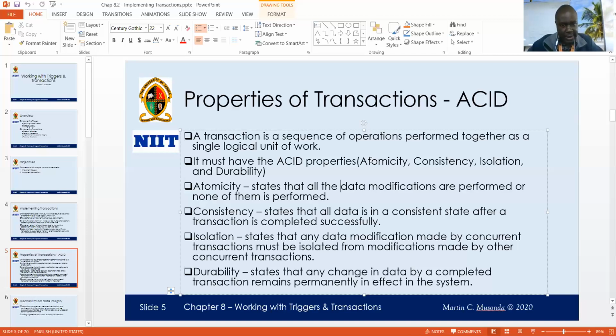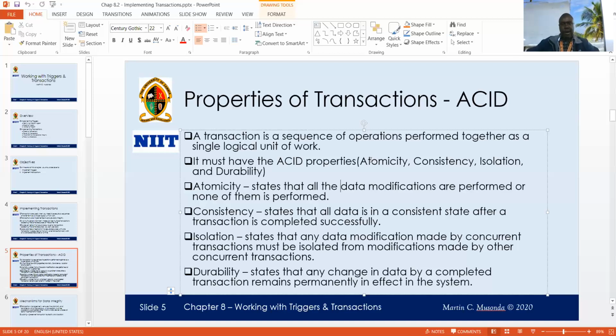That's a transaction. And transactions have properties which are referred to as ACID properties. That is an acronym.